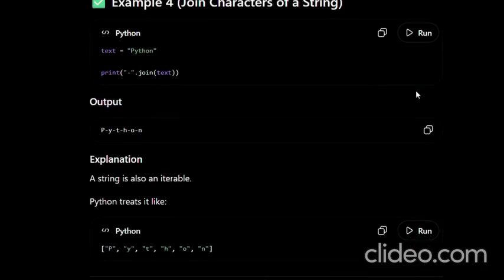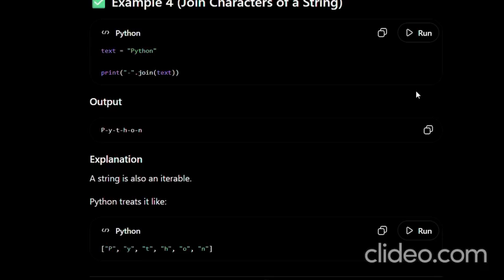Example number four is given here, that is characters of a string. If we have a string and we join it using a hyphen, this type of output will be produced.